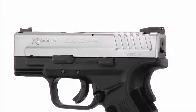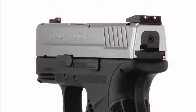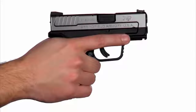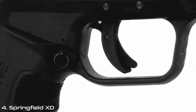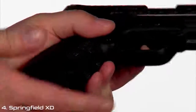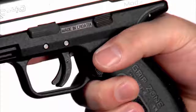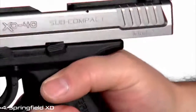The high hand grip relief and high hand beaver tail enable the hand to be positioned as high as possible toward the barrel bore, thereby greatly reducing the pistol's felt recoil. The no-snag trigger guard minimizes possible unintended contact with the holster or clothing. All of these Grip Zone advantages are ergonomic features that you will truly feel. It all adds up to a pistol that naturally and comfortably stays positioned in your hand.